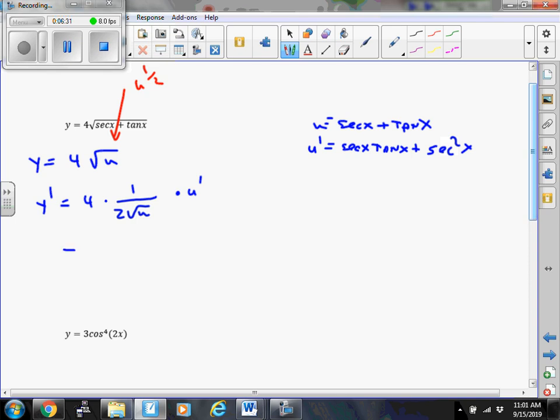All right, let's simplify this a little bit. First, before I PII, 4 divided by 2 is 2 over square root u times u-tick. So that's the best version of it. And now let's PII, come up here and grab these two things and just simply plug them in. And yes, you get something very ugly.